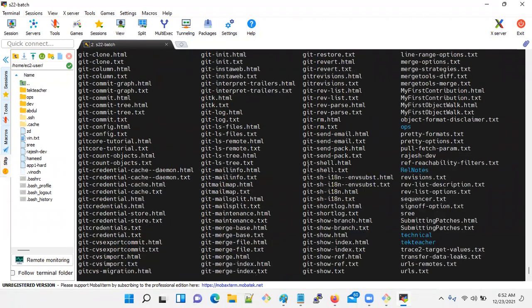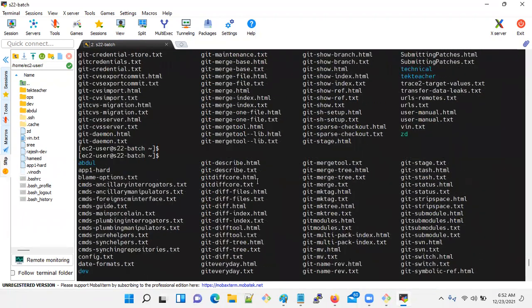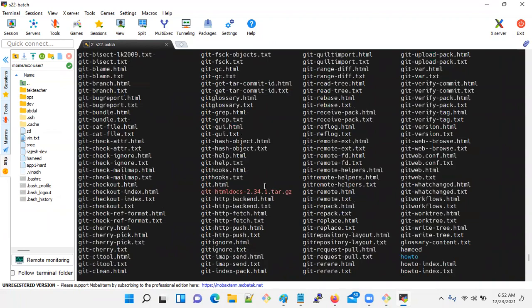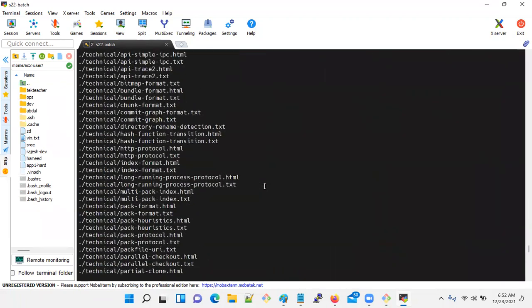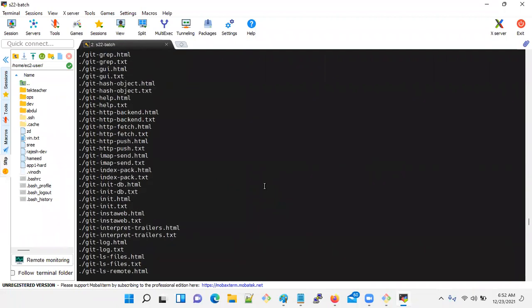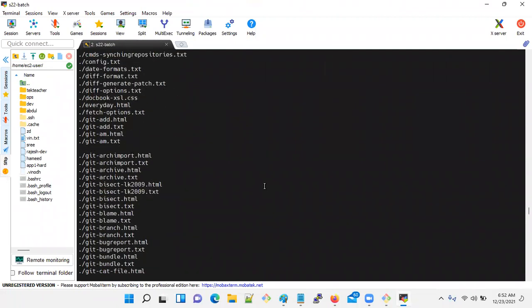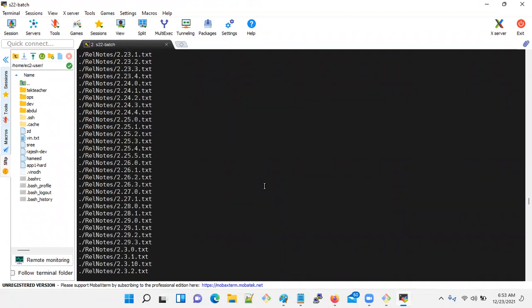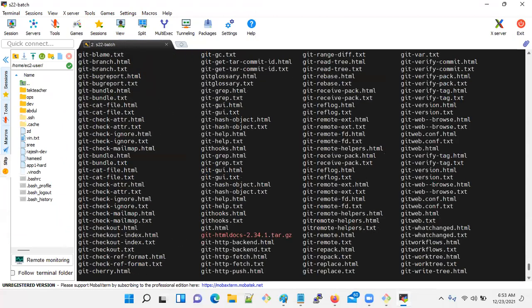Come on. It is extracted directly. I think this is not the right one.